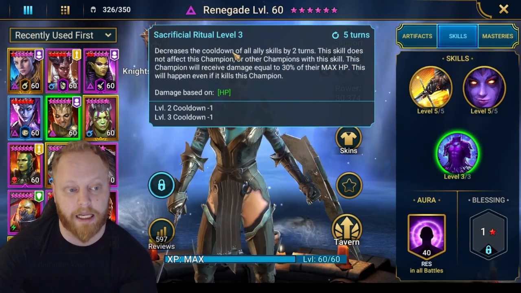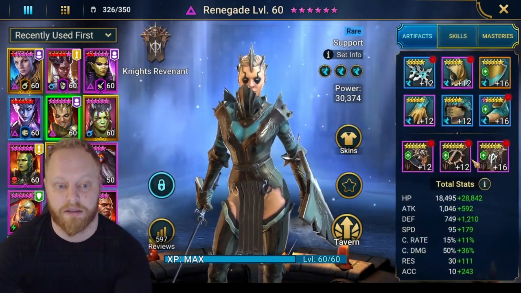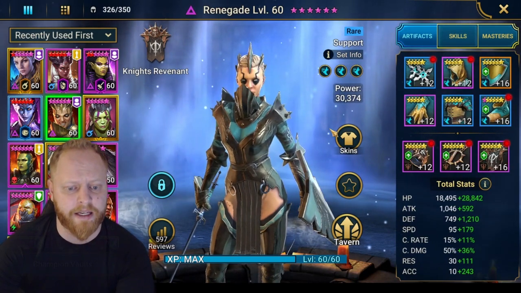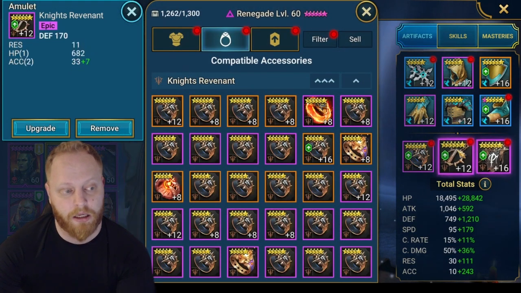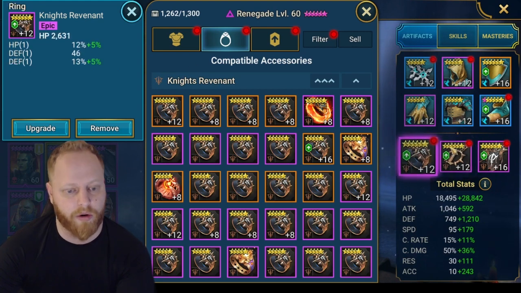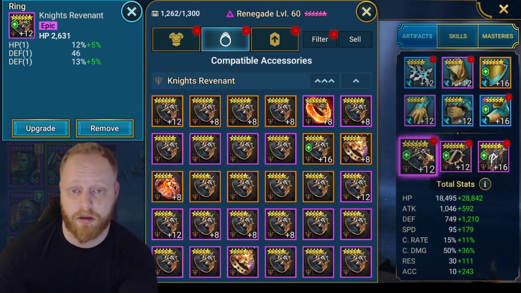But her real highlight is Sacrificial Ritual, decreasing the cooldown of all skills. So we want her coming back around to that as much as possible. And then I do have some nice speed on the banner as well. Accuracy on the amulet, really not that important. These last two accessories here aren't really that important. At the end of the day, it's just a matter of keeping her alive.